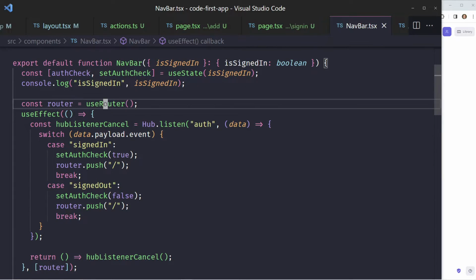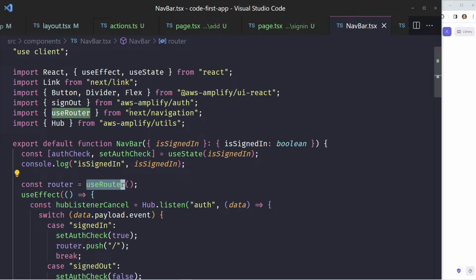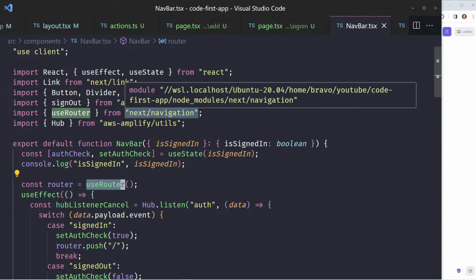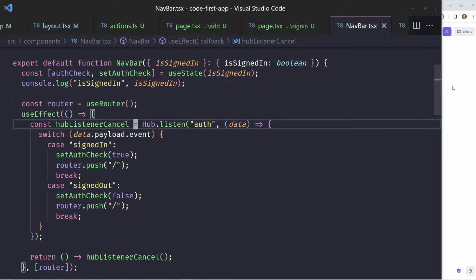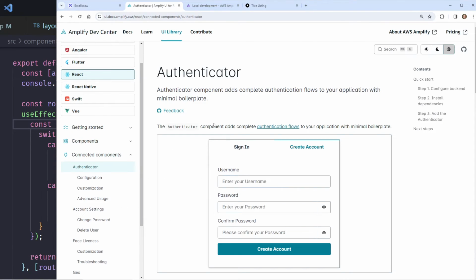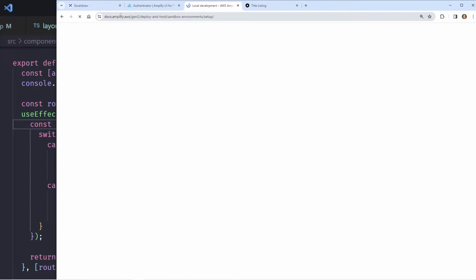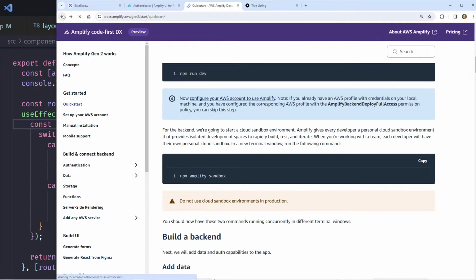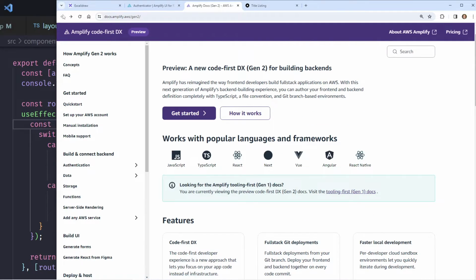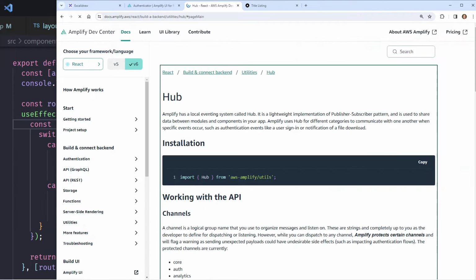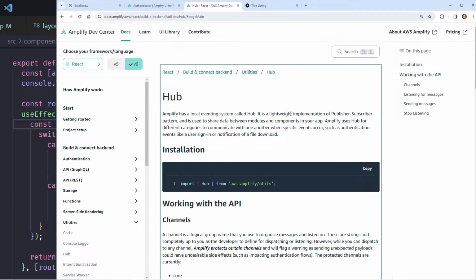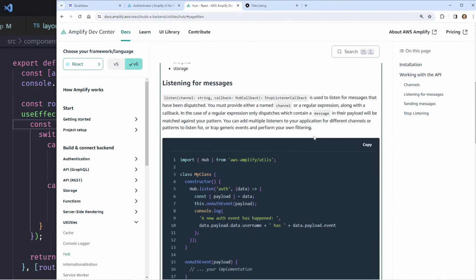And then we're using the Next router, which is this useRouter from next/navigation. And then we're using useEffect, and we're using something called Hub. Now Hub, if we look in the official documentation, if we go back to outside of this Gen 2 and look up Hub, it's a utility that helps you figure out if certain actions have happened.